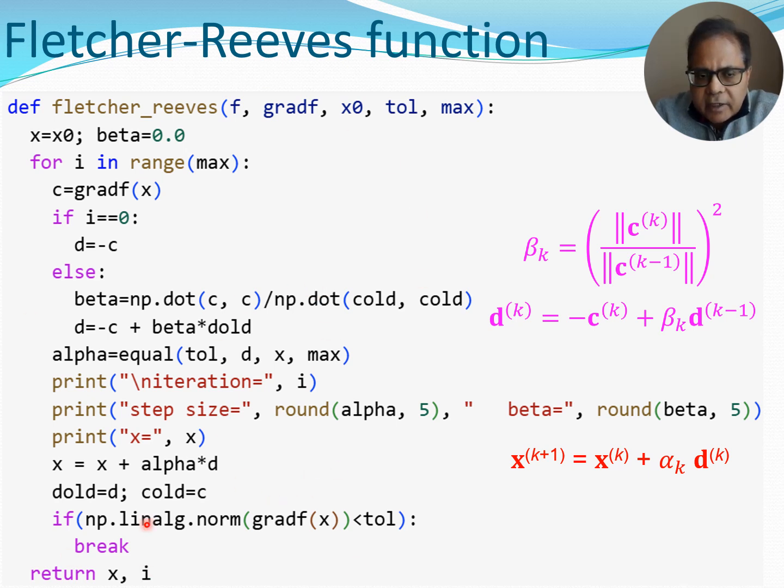Now here I actually break out of this for loop if the norm of the gradient vector becomes less than tolerance. So that's the criteria here. Remember, the necessary condition for a function being minimum is that the gradient should be 0. So numerically we say that the norm of the gradient should be below some tolerance value, and I have put the tolerance value to 0.00001. Now if that happens, then I break out and I return xi, or I simply keep going through this loop until this point happens.